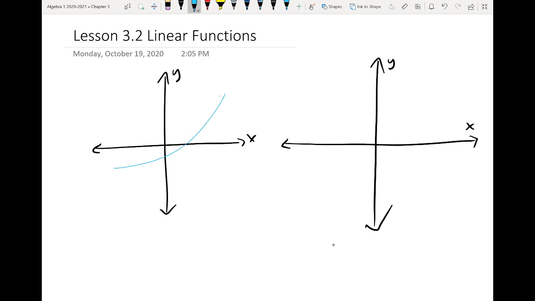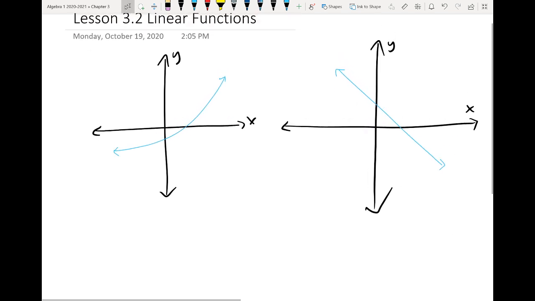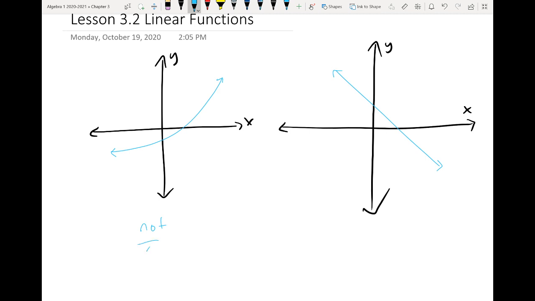Of course, on these, we're going to see arrows at the end, meaning that we will continue infinitely in each of those directions. So to the best of our ability, how these things appear linear, it's pretty simple in terms of that word linear. The first part of it is line. We're looking to see whether or not the function represents a line. And if it does, continuously, with those arrows on both ends, then that would make it linear. The function on the left, it curves, so it is not linear. Versus the function on the right is a straight line, so this guy is linear.